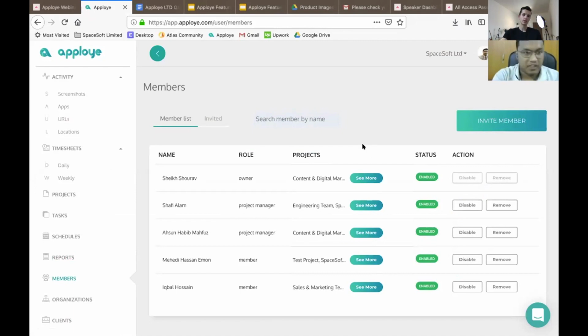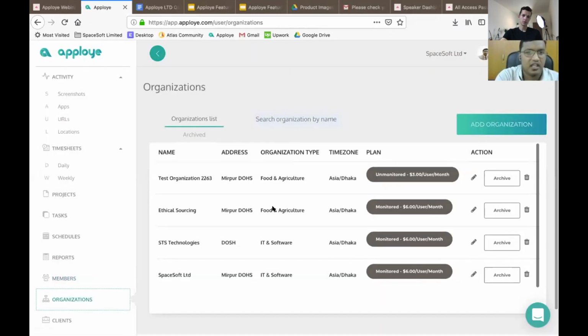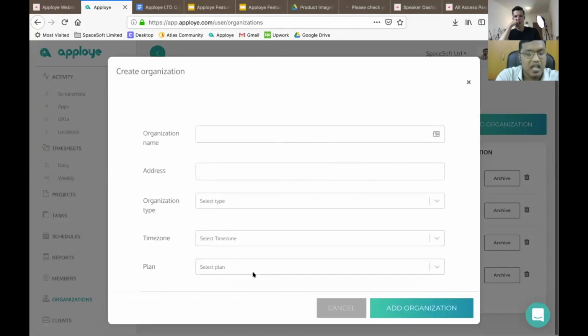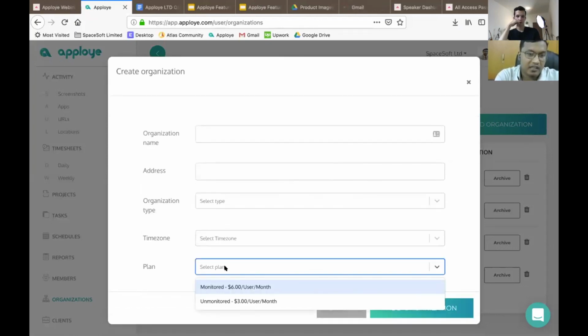I see. Okay. So these are the organizations. You can have multiple organizations actually. Mm-hmm. You can add as many organizations as you want. And also you have to select a plan while registering. So there are two plans. One is the monitored plan and another is the unmonitored plan. The PitchGround users are by default in the bigger plan, the monitored one. So just click monitored plan and then you're set to go, because I have seen that this is a point of confusion. What is the difference, monitored versus unmonitored?